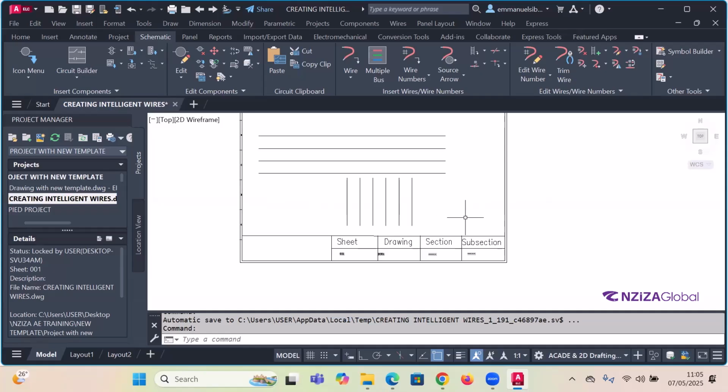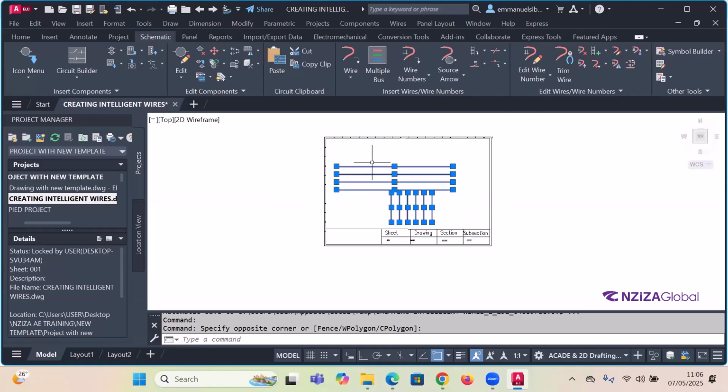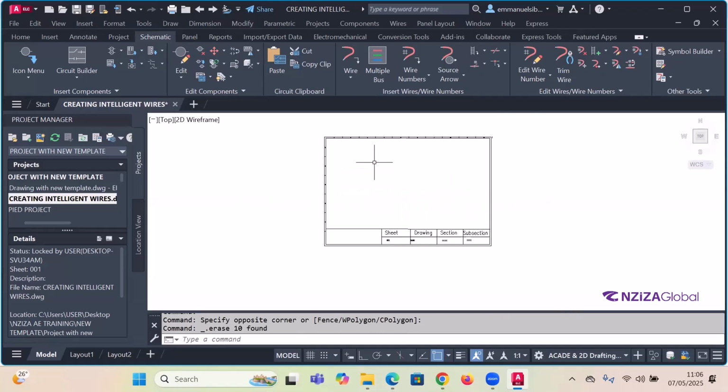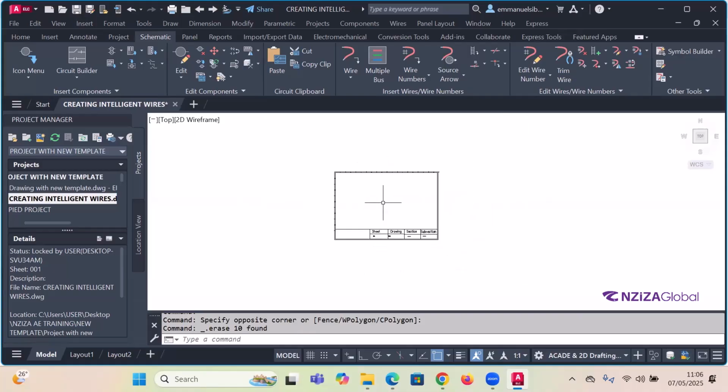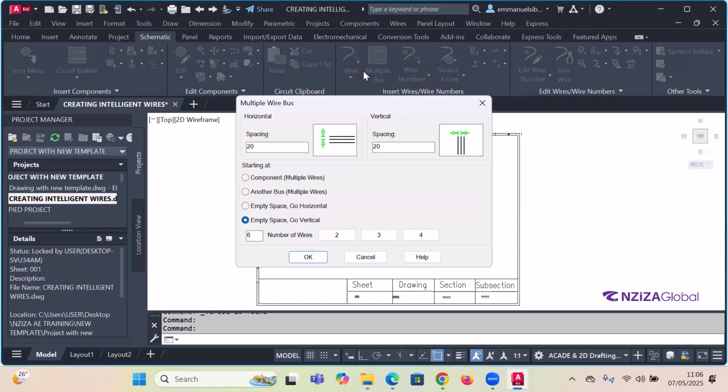Let me remove those ones and show how you can draw from a component and from bus bar or other cables. For me, I deleted them. No problem, you have to draw those again. Click on the multiple buses.